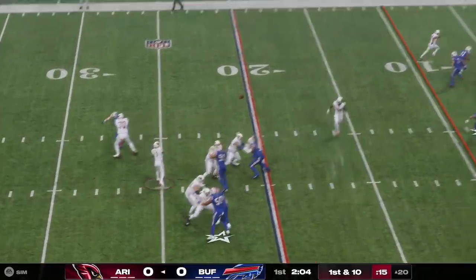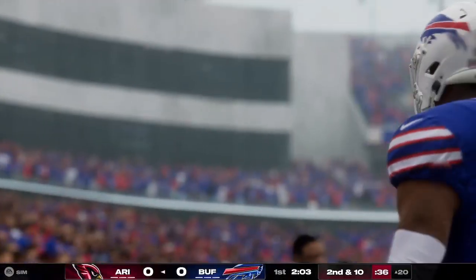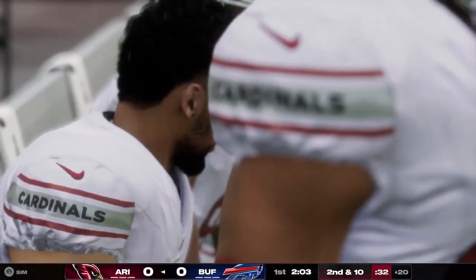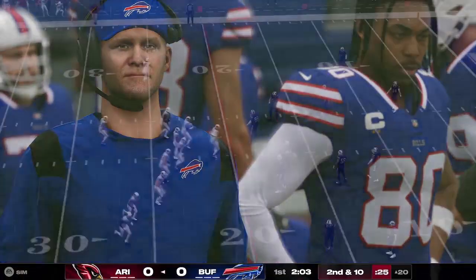Here's Murray. And that's going to be knocked away in the end zone. It's incomplete. As a corner, you have to be able to run with guys step for step downfield in man coverage and make up ground quickly in zone. You have to put yourself in position to make plays, just like that one we saw there.